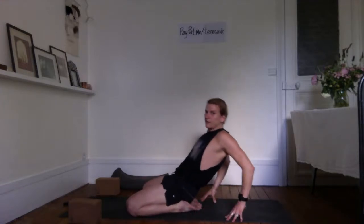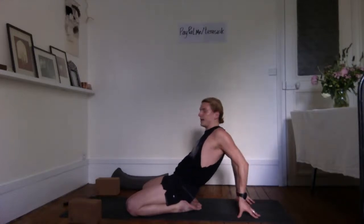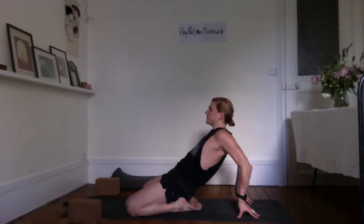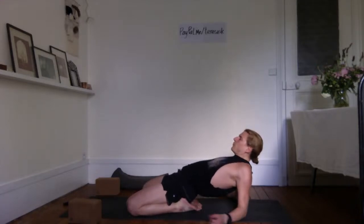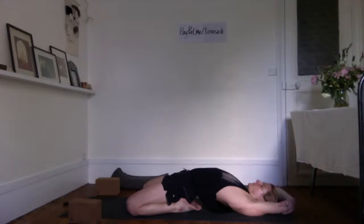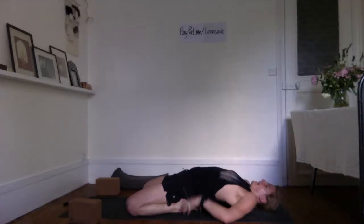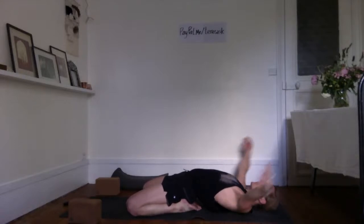If you'd like to come a little bit further back, you can walk your hands back. Fingers pointing forward or fingers pointing back. And do lift your heart. Some of you will prefer to come down to elbow tips. Some of you will prefer to lie down on the back. If you'd like to go ahead and grab opposite elbows with your hands, you can do that. We're going to delve into deep breathing again. If you cannot breathe well and deep in this shape, you'll have to come back up, either on elbows or back to seated. Otherwise, you stay where you are.